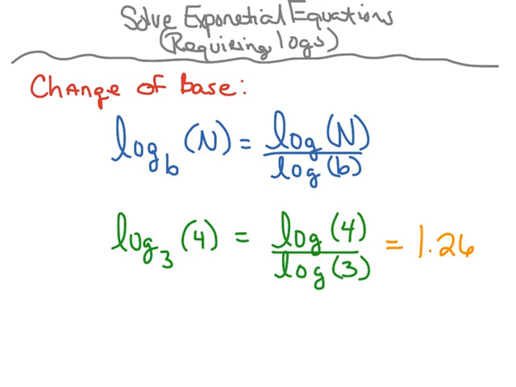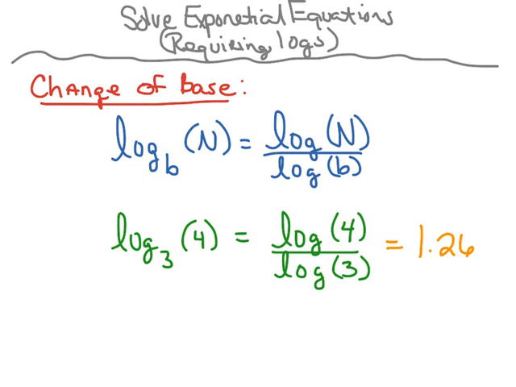Alright guys, in this video we're going to be looking at solving exponential equations that require us using some logs. Before we do that though, there is one property that we're going to look at first because it's going to be required in order to solve these equations, and that's something called the change of base property. So this change of base property says that log base b of n is equal to the log of n divided by the log of b.